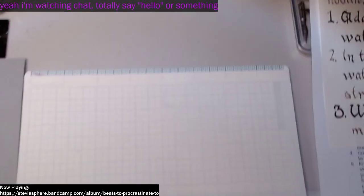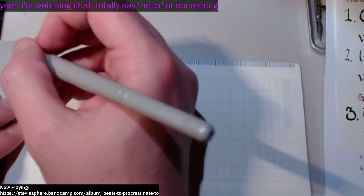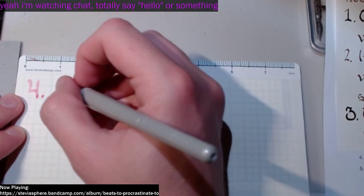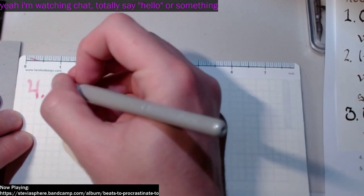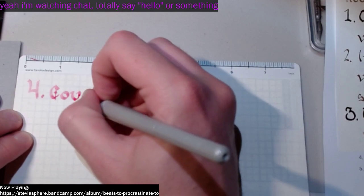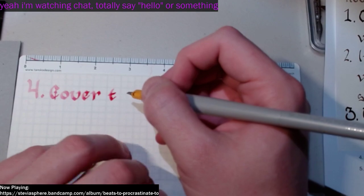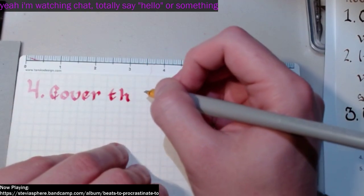And I'm switching to the Pilot Parallel from the dip pen. And Parallel is just such a good pen. Although this particular parallel is too big for how I'm trying to write. Probably switch down one size in a moment.